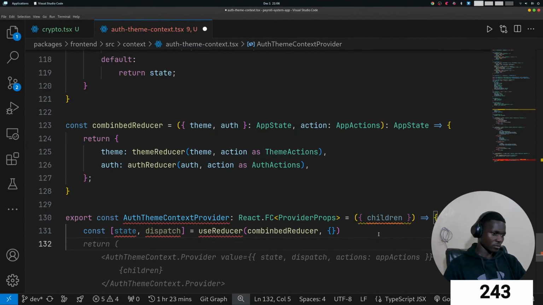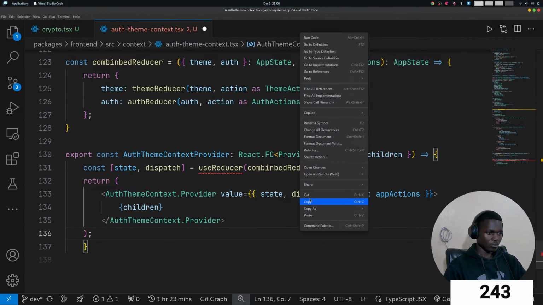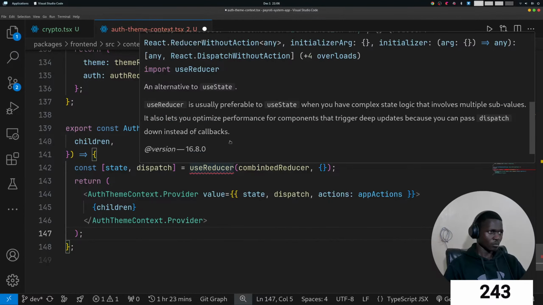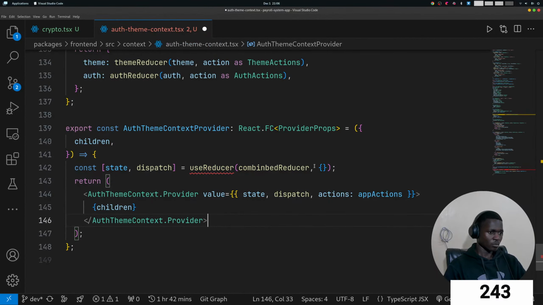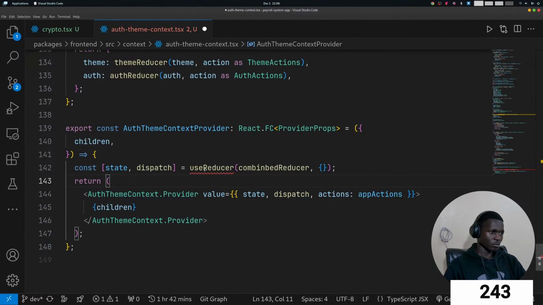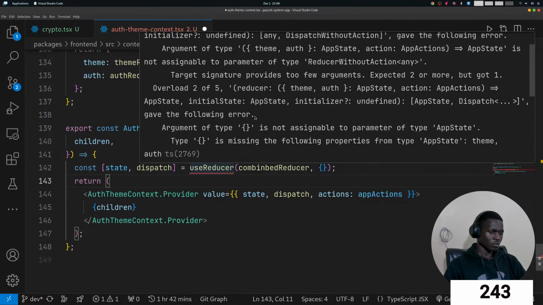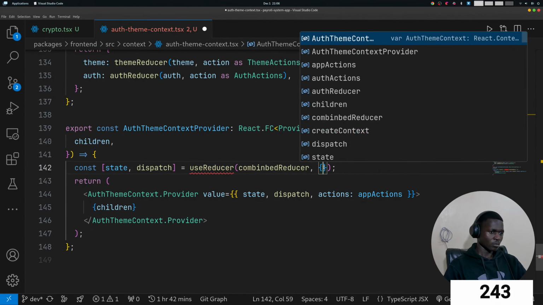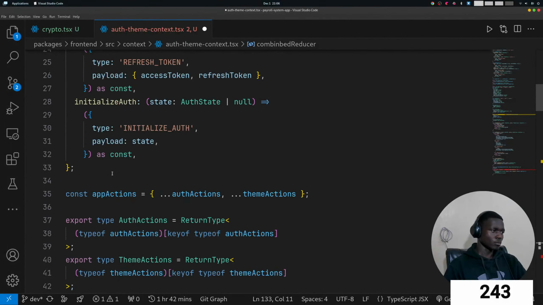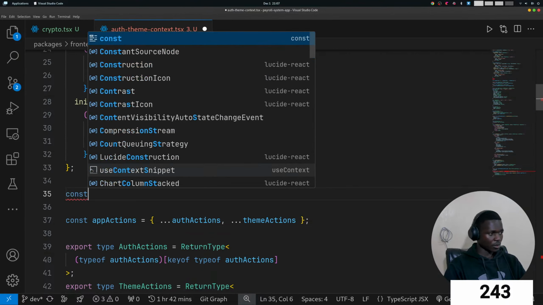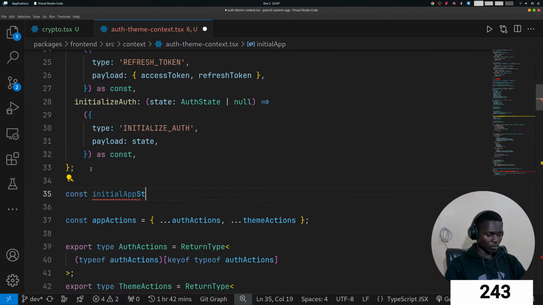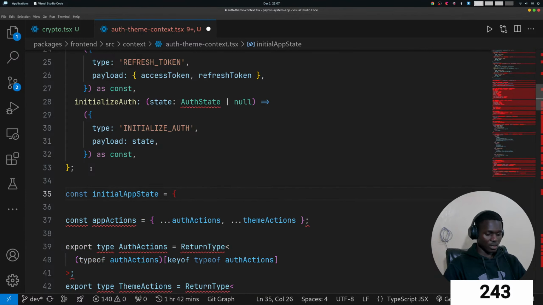We'll return const. So we'll have an initial state here.